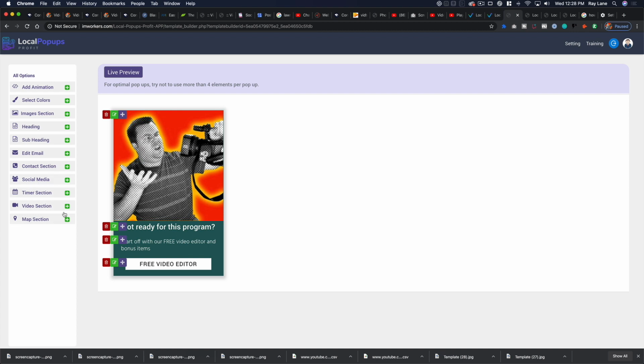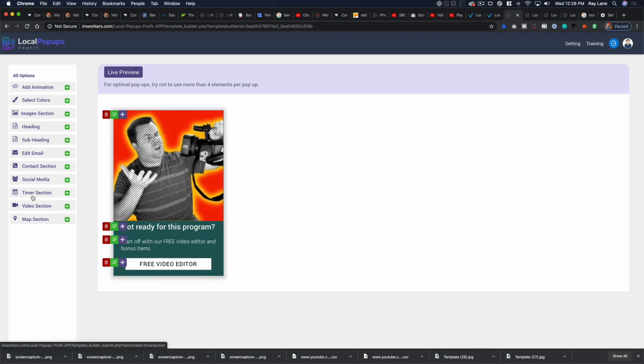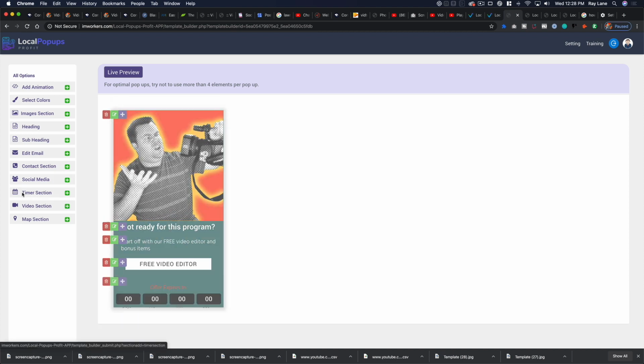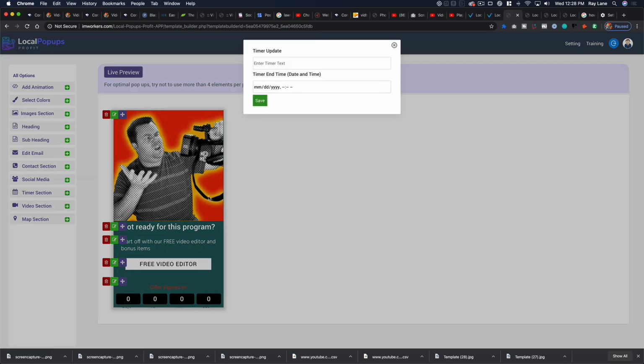If these things make sense for you, adding in the social media, then I'd recommend upgrading. If it doesn't make sense to you, it's not something you're really going to use much, then stick with just the front end. But social media adds it in there. That can be very useful. Even more useful, obviously, is the timer. That's the one thing that can really make a difference for these pop-ups, is to have a timer where you can really build that urgency for people to take action.